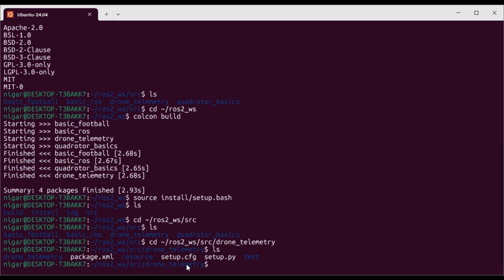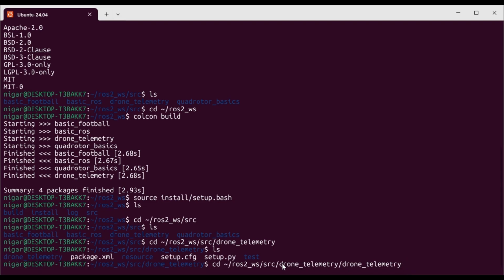So we have entered the package folder, but we need to enter the Python module folder where we will create our publisher. So don't get confused with this. Drone telemetry, the first one represents the package. The second one represents the Python module or the folder where we will do our programming for publishers and subscribers.